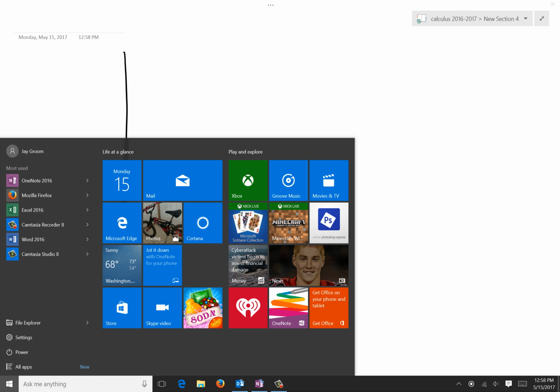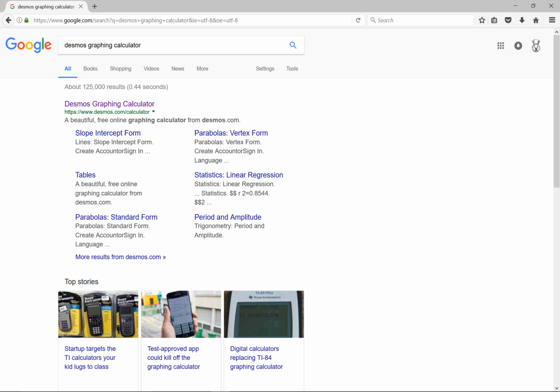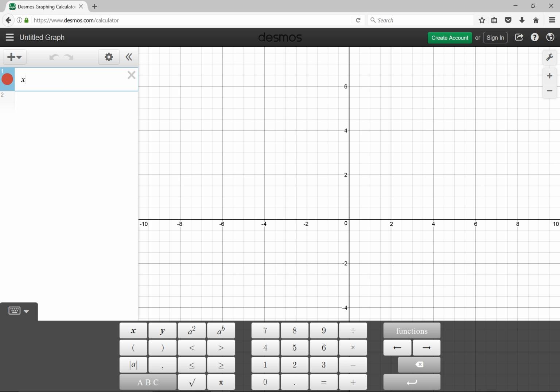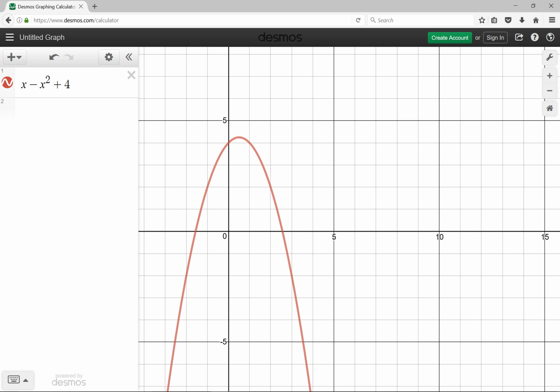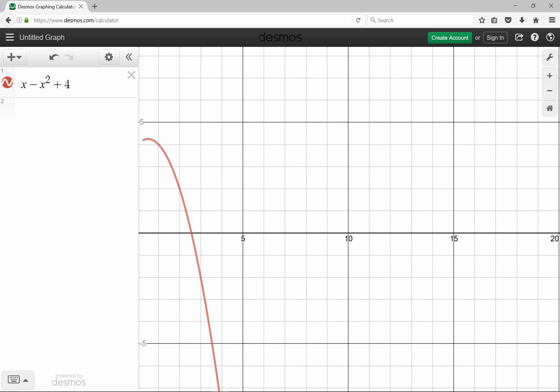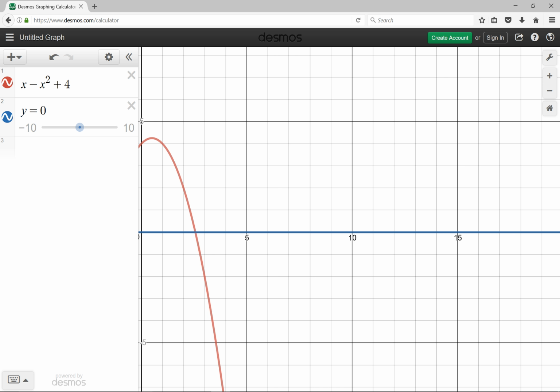Okay, I want to know where to balance this function right here. Let's go on Desmos because I want to see a cool picture. There we go. So x minus x squared plus 4. Nice. I'd like to know, if you were just going to chop it off here, at y equals 0, this little region in there, where would my center of mass be? Where would I need to put my finger to balance that thing? Take a wild stab. Give me an x and y, approximately where it would be.